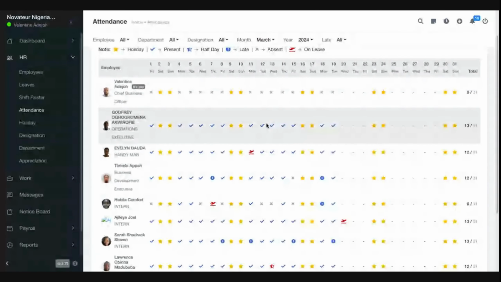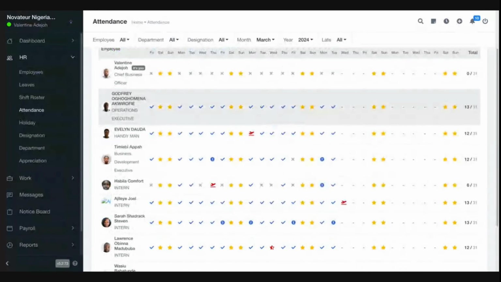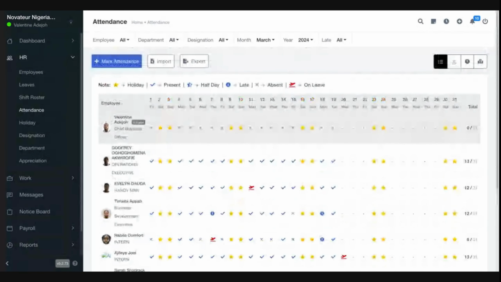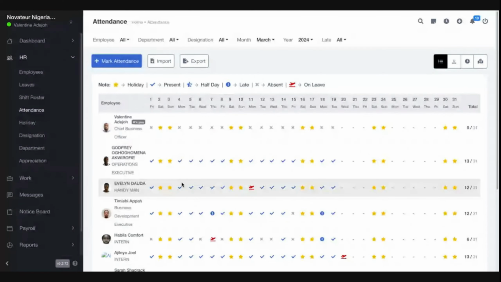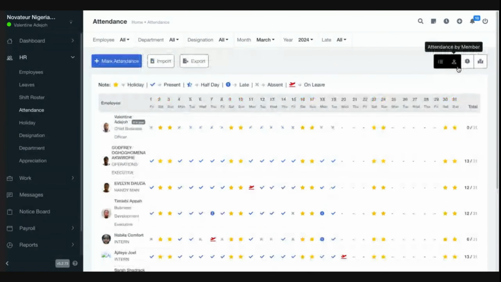If you have the time attendance module enabled, employee time attendance records would be shown on the screen, and there are different views for different use cases. You can have a bird's eye view on employee attendance. You can also narrow down to attendance by team member. You can narrow down to attendance by the hour, as well as attendance by location. This data can also be exported to external systems for onward processing.